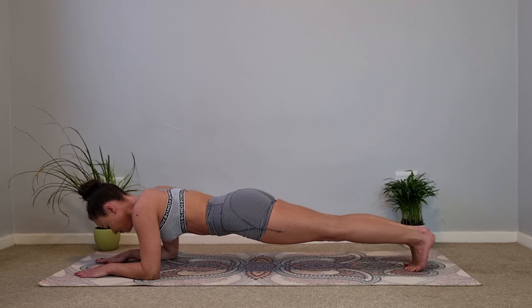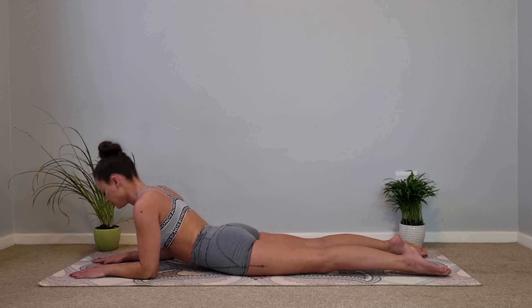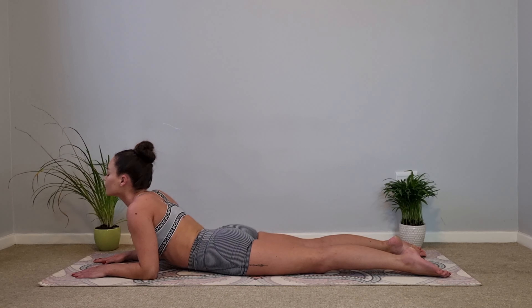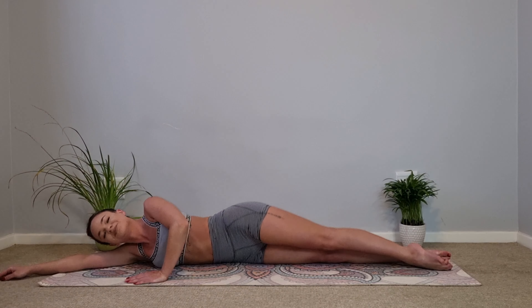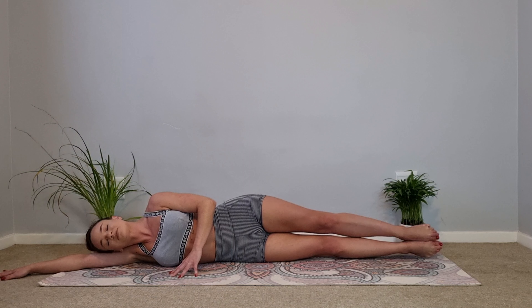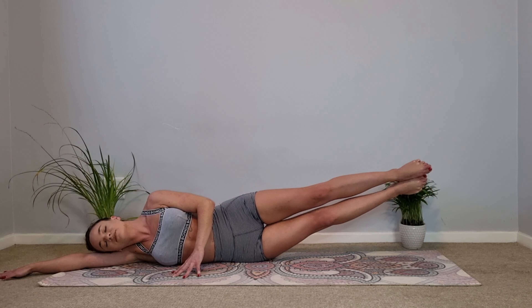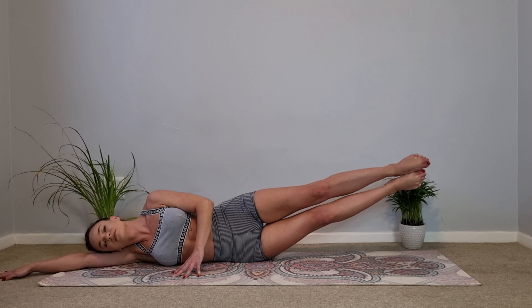From here let's slowly lower all the way down onto our tummy and tuck the toes, lifting the upper body and getting that chest to look up towards the ceiling. Inhale, and as you exhale slowly lower all the way down and let's roll over onto our side — body one long line. Your bottom arm is flat and straight on the mat, your left hand in front of you for support. Rest your ear on your bicep. Inhale, and as you exhale lifting our top leg, we lift our bottom leg and slowly lower both legs together.